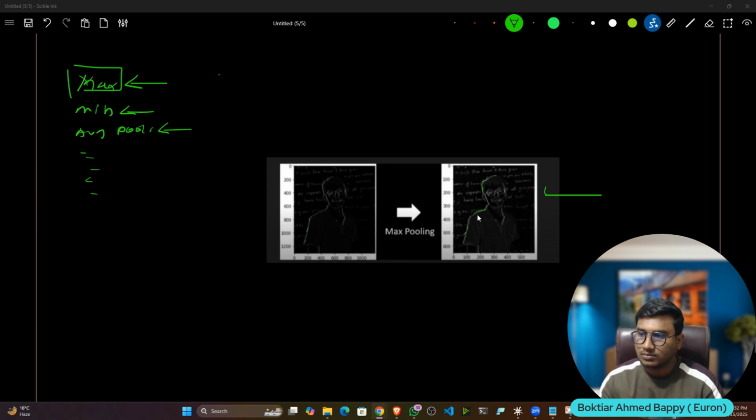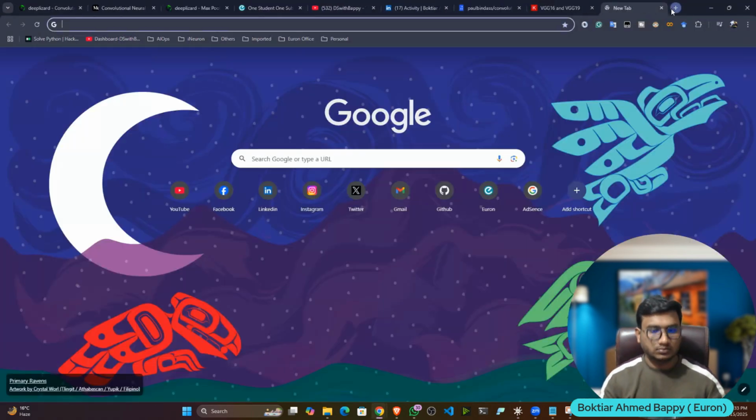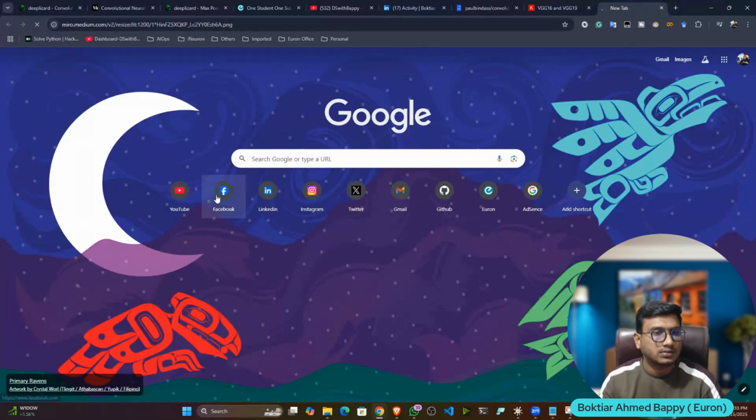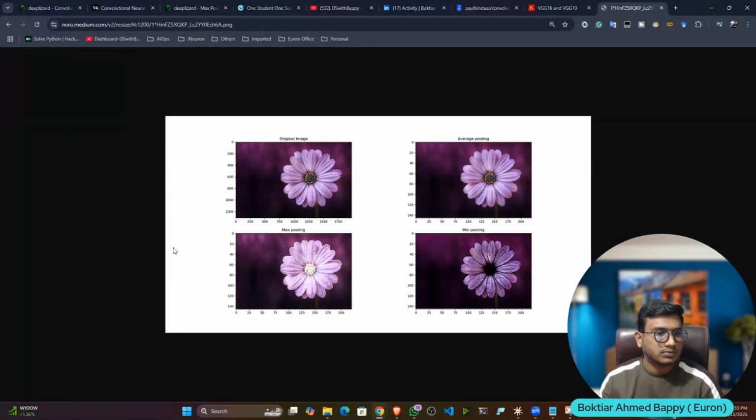Yeah. So let me know, all of you. So you have shared one image with me, Franklin. Let me open it up. What is the image? So this is the example of pooling, okay, different pooling, like original image. This is the result of average pooling. This is the result of max pooling. This is the result of min pooling.